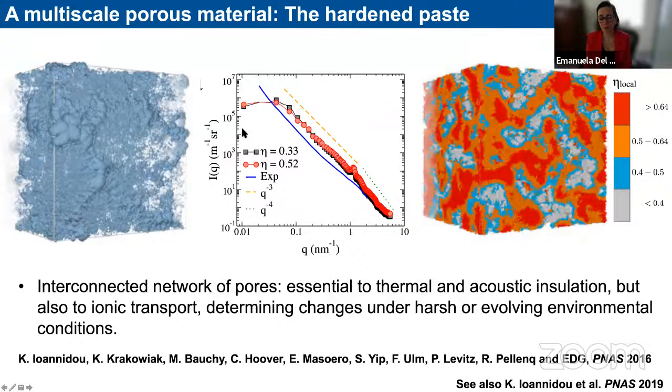Here in the middle, I have a scattering intensity. The blue line is what is measured on a hardened cement paste in experiments. And the symbols are our data from the scattering intensity that we can compute in this system, where you see this low wave vector upturn of the scattering intensity that is indeed very similar and characteristic of what you see in hardened cement paste. And we can understand that this specific signature actually comes from the roughness of the pores and their elongated structure. So we now have information on a crucial aspect of the material properties that you want to control if you want to control the durability and the resilience of the material to different environmental conditions and to the load on the material.